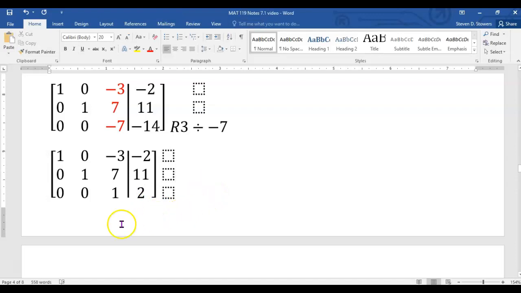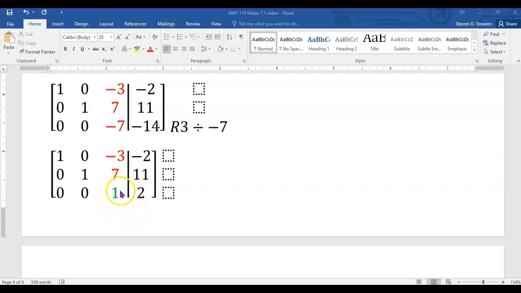Okay, so that takes care of that. So now we have the 1 in place. And the next thing to do is, with the help of that 1, we want to get zeros here and here, everywhere else in that column. So this -3 up here has to turn into a 0. What can we add to a -3 to turn it into a 0? I believe that would be a +3.